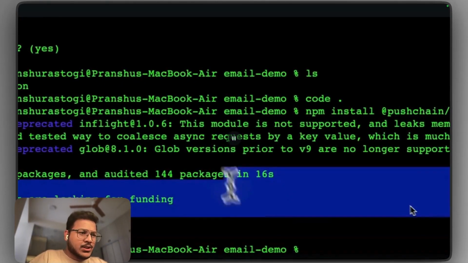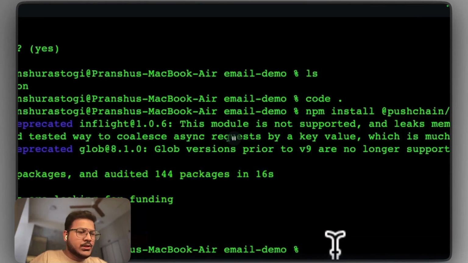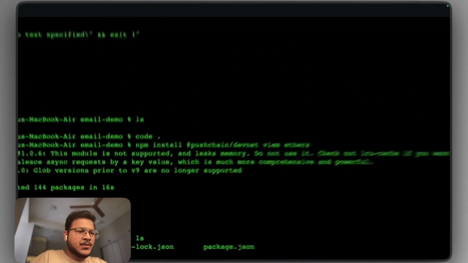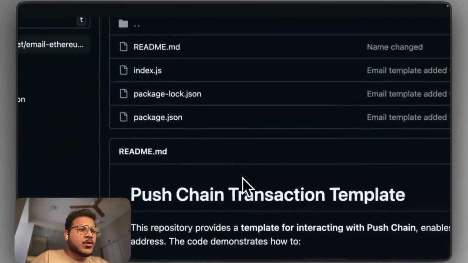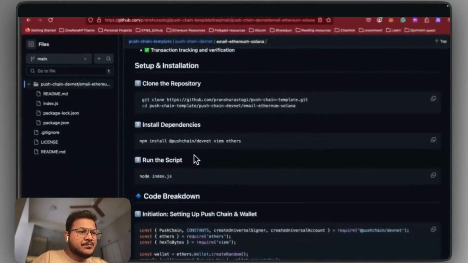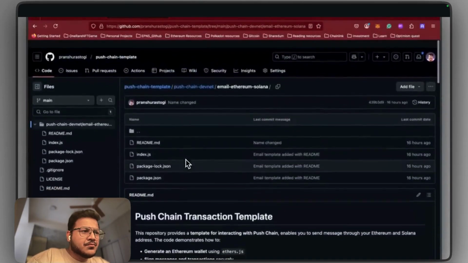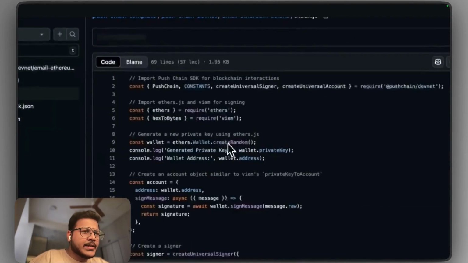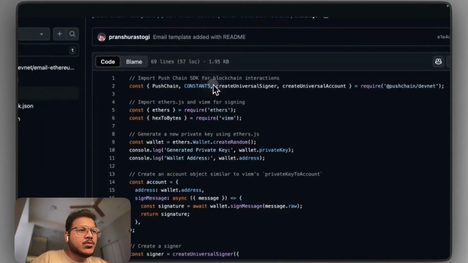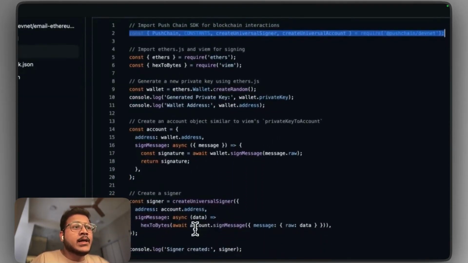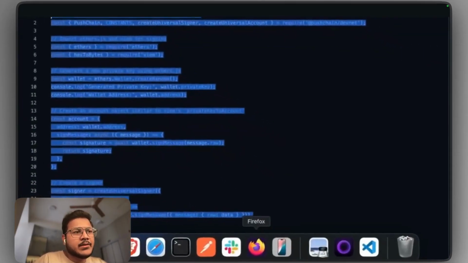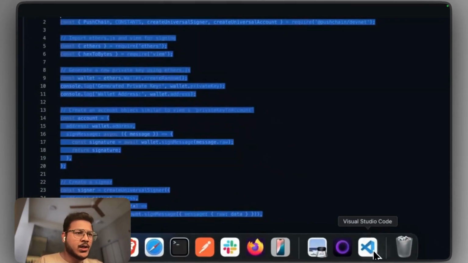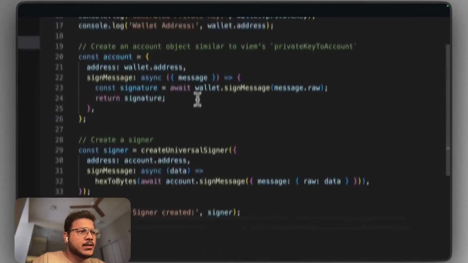You can see that node modules is there. So I'll go to the index.js and copy the code. This is the initial part, of course, importing all the functionality from the SDKs, but this is till the creation part for the signer.